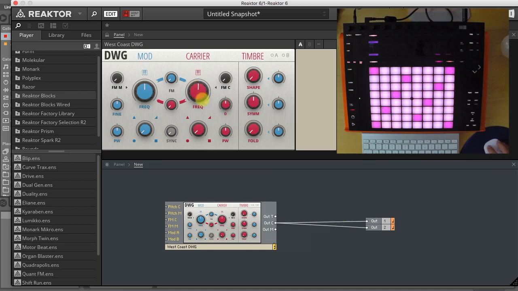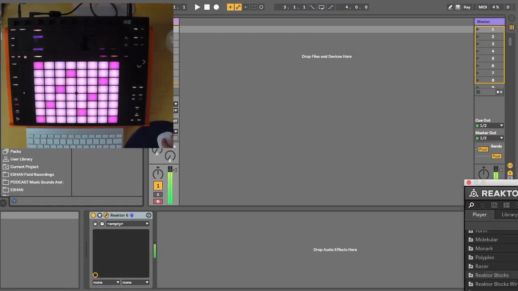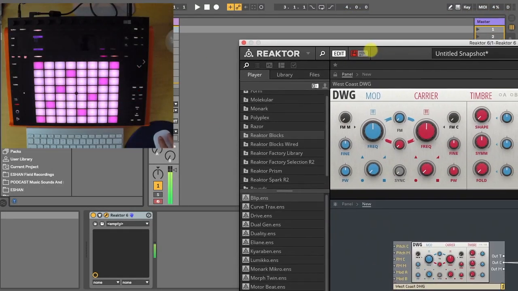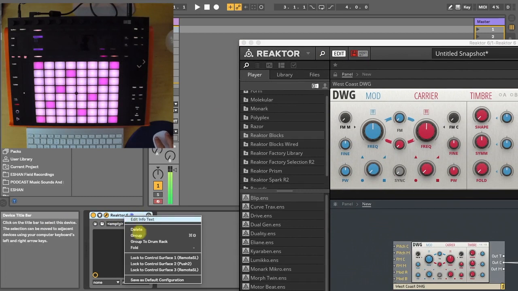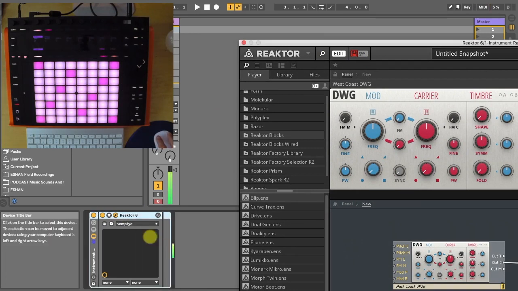Now, playing this type of instrument or module with a mouse is not very fulfilling. So what we're going to do is, let me just drag this over here so we can see everything. First of all, we're going to group this reactor instance. Now you might be wondering why we are going to group this, because there's nothing else within this track which would be worth grouping together.